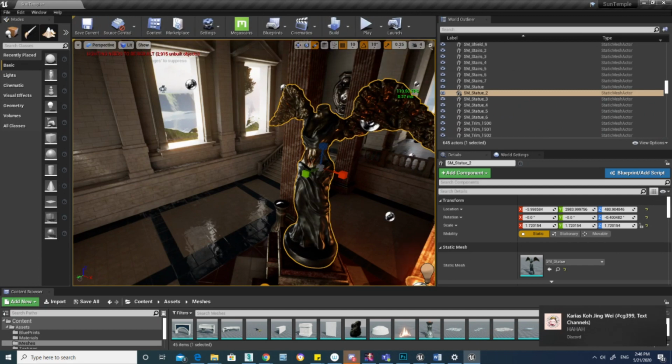Okay, now next to it would be the coordinate system. So what do you mean by coordinate system? Still remember in 3D Studio Max, we have the coordinate axis, where you have the option to switch between local, screen, and so on, a lot of options. However, in Unreal, it only gives you two options. One is the world axis, the other is the local axis.